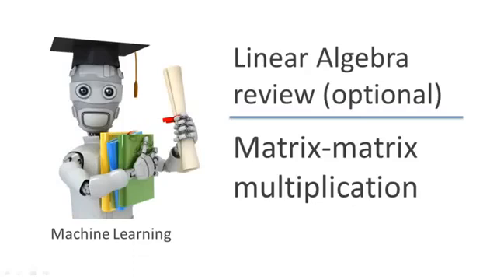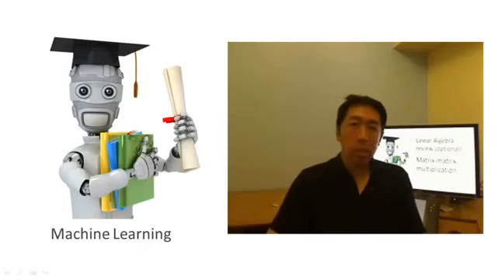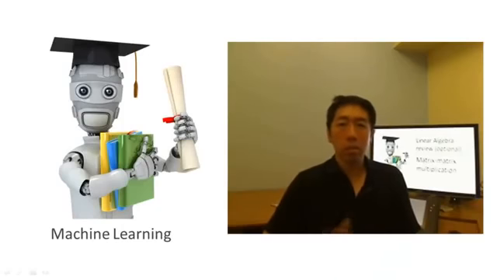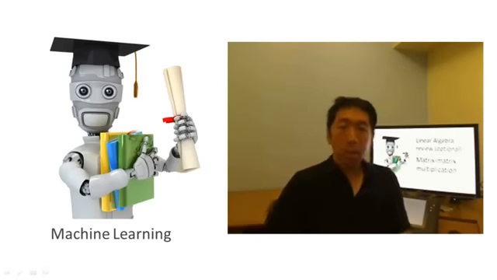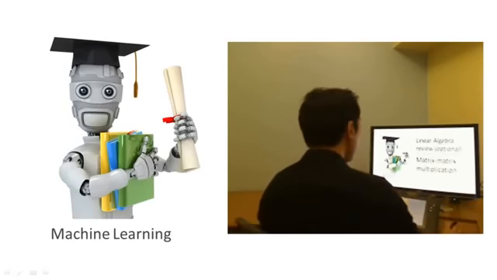In this video, we'll talk about matrix-matrix multiplication, or how to multiply two matrices together. When we talk about the method in linear regression for how to solve for the parameters theta 0 and theta 1 all in one shot, without needing an iterative algorithm like gradient descent, it turns out that matrix-matrix multiplication is one of the key steps that you need to know. So let's, as usual, start with an example.